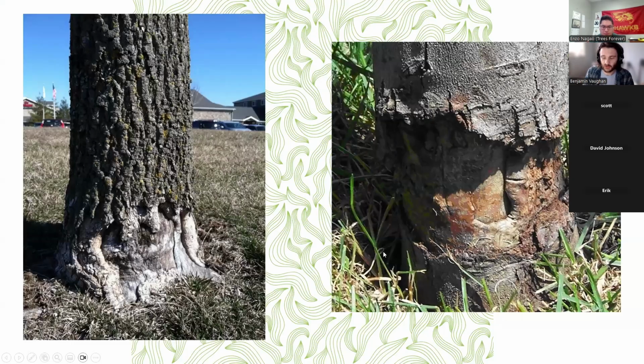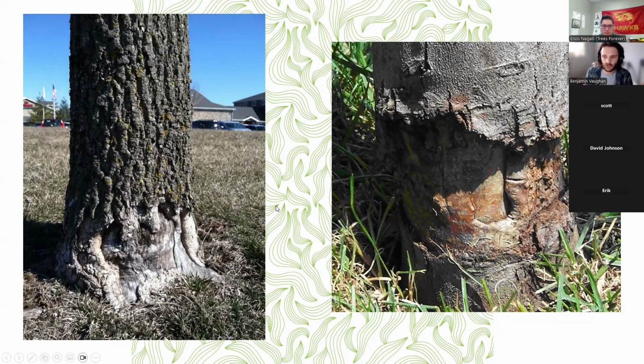This is lawnmower damage, almost certainly. Kind of looks like rabbit damage. But you'll see this a lot of times, especially in HOAs and stuff, where people might not care too much about individual trees. And one thing to help out, especially if you are the one who cares about the trees, is that you can just mulch around this, and that's a natural preventer of people getting too close and mowing into it.